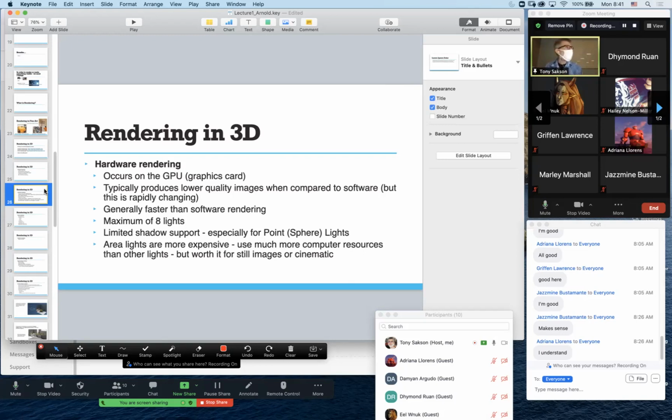A lot faster. A lot of times we have what are called a maximum number of lights. Now, when we talk about lighting, we're talking about what's called dynamic versus static light.